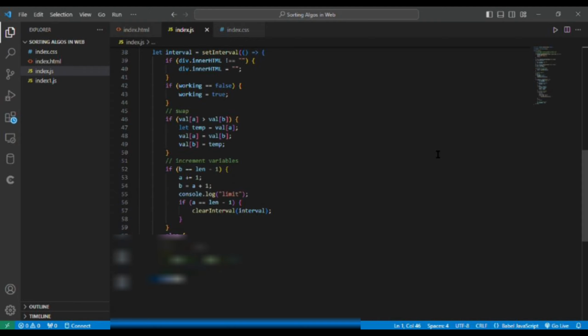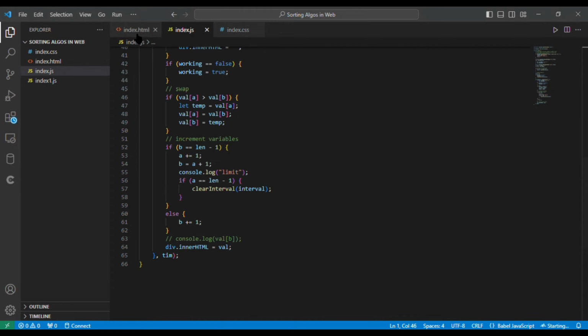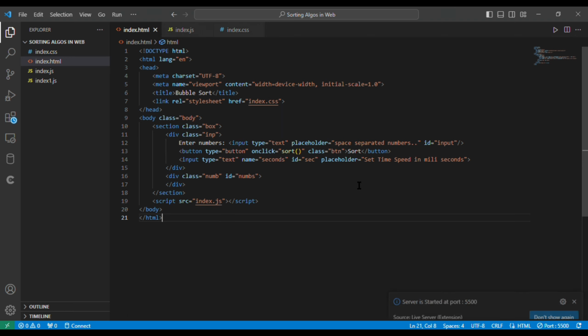Inside this add another if condition which will check if the value of first variable has reached the end of the array, and if true, then we clear the interval which will end the looping of interval. If above's not true then we increment second variable's value by 1, and at last, we will update the output by assigning our whole array to the div's inner text. At last we close the interval. Now, we have working bubble sort looping interval.